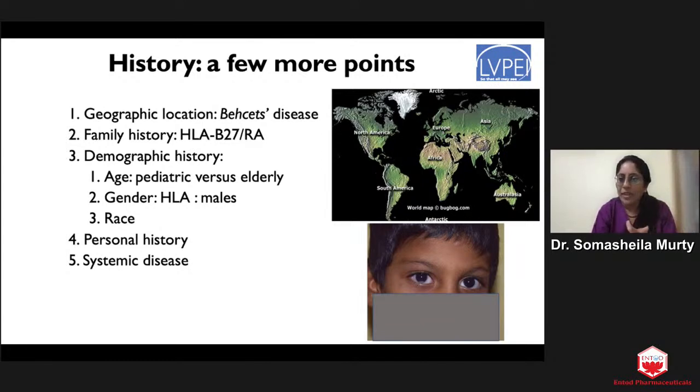When you talk about the patient's age, which Sonali did in the first case, we had a younger patient. We need to think of the disease differently when we see a pediatric patient versus a young patient versus a middle-aged versus a very elderly patient. The two extremes: a pediatric patient has a different etiology, and an elderly patient could have just a masquerade or something very ominous like that. So these are the two extremes we need to watch out for.